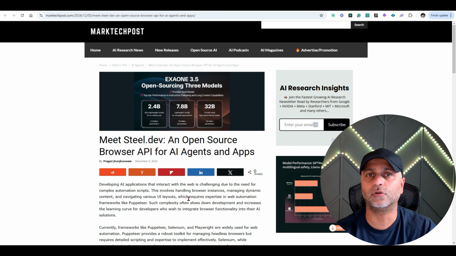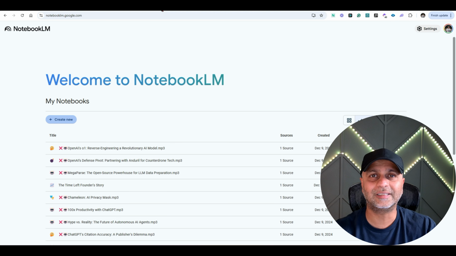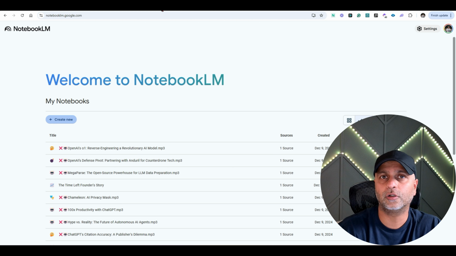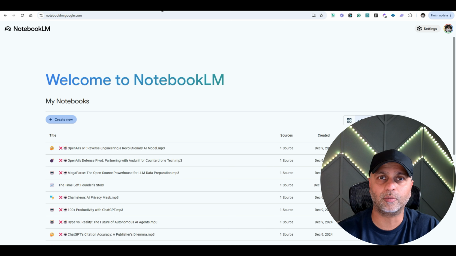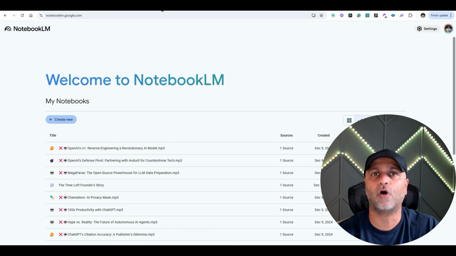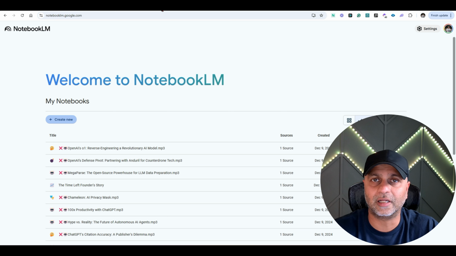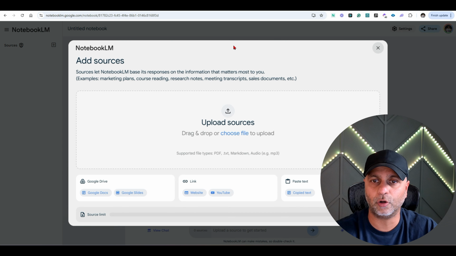Now you can also copy the URL and put it in Notebook, but most of these sites have block crawling and you're going to run into that. So it becomes more of a tedious effort to first put in the URL, then figure out, oh, this URL cannot be crawled. Then you have to go back and copy and paste the text. So now I just copy and paste the text every single time. I don't even bother with the URL. Let me show you what happens if that URL is blocked.